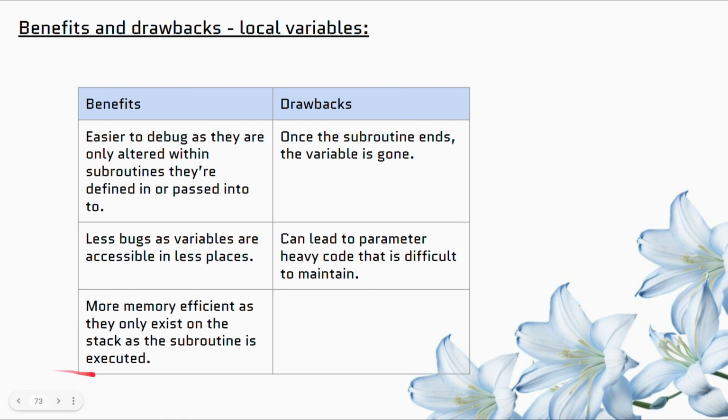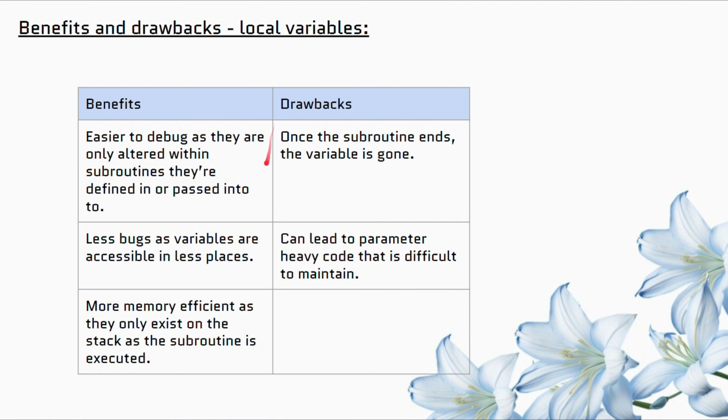They're also more memory efficient because these variables only exist on the stack when the subroutine is being executed. When that subroutine is finished and it returns a value, or it's finished and it's a procedure and it just ends, and it's no longer on the stack, this variable is gone too, meaning that it's not occupying memory anymore.